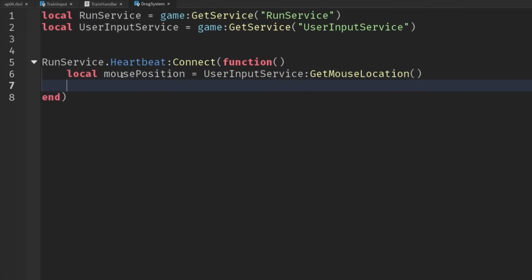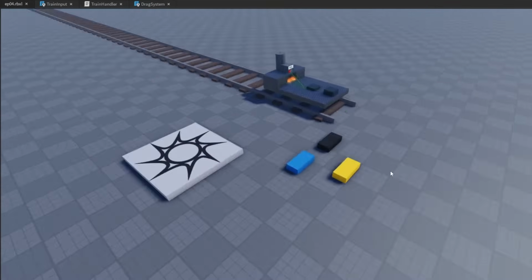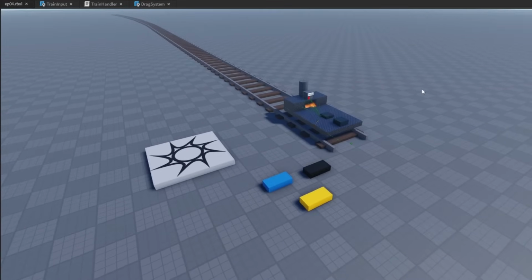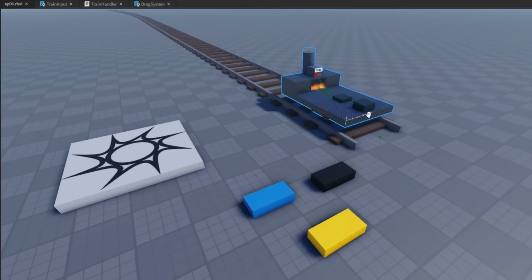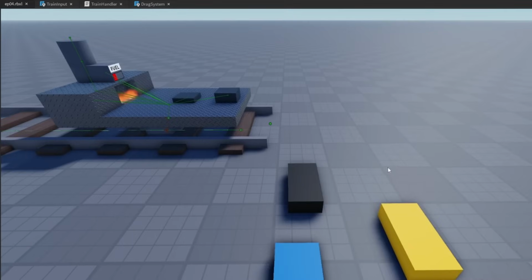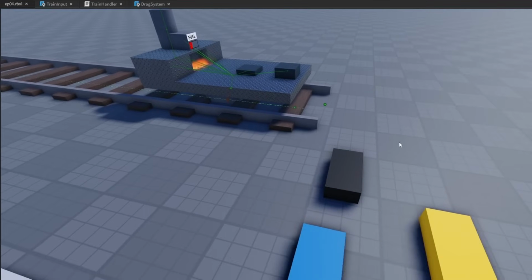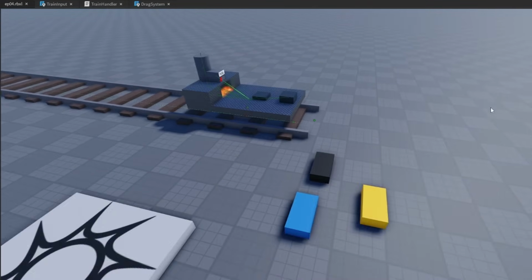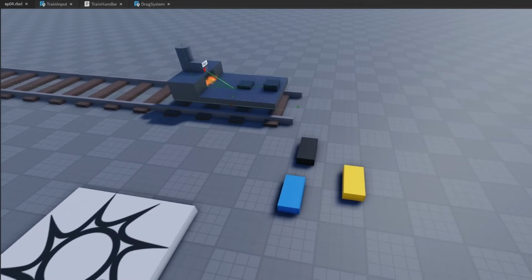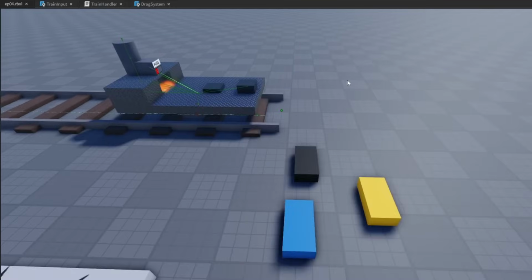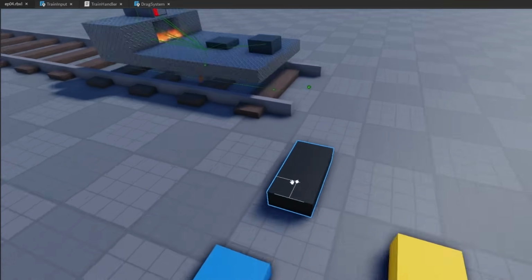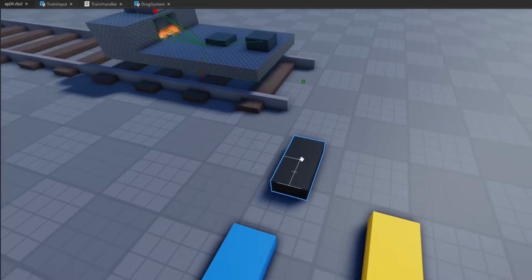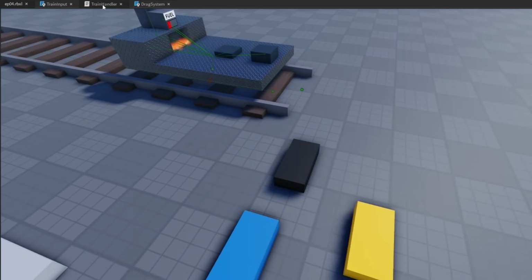And then using that, we can draw a sort of imaginary 3D line from our mouse's position in 2D space and work out what it would hit in the 3D world. So just the same as when we're inside Studio. And even though my mouse is only moving in 2-dimensional space, as soon as it hovers over something, then a part is highlighted. And that's really what we want to do in the game.